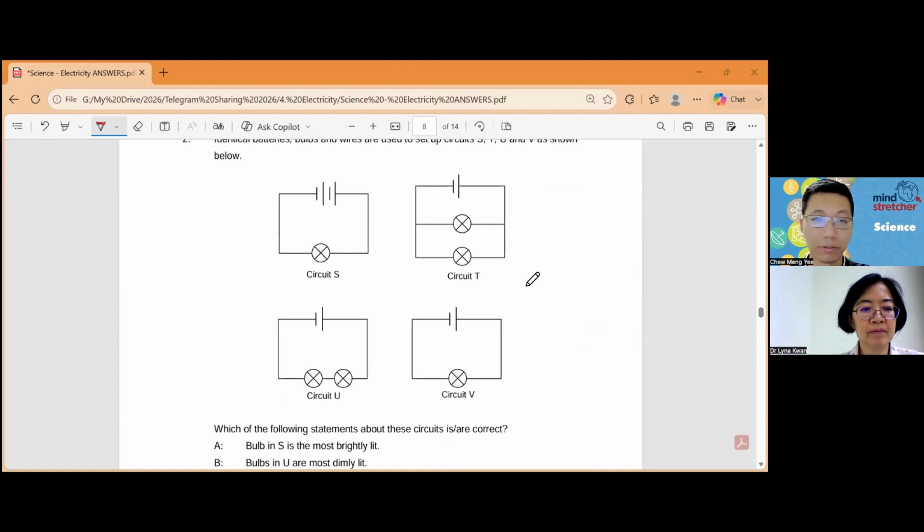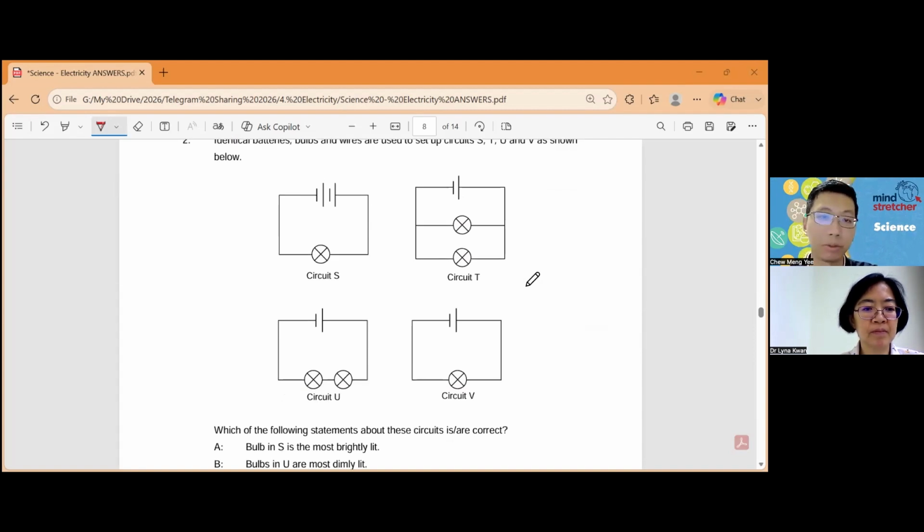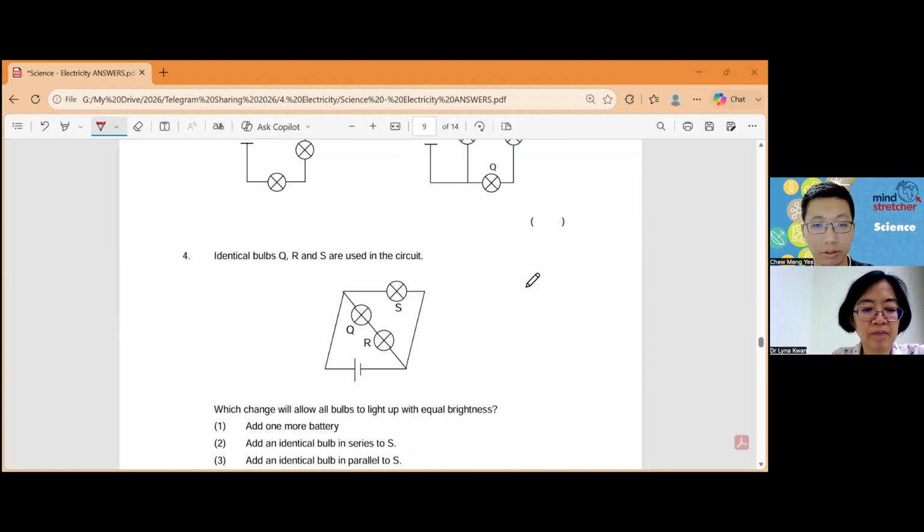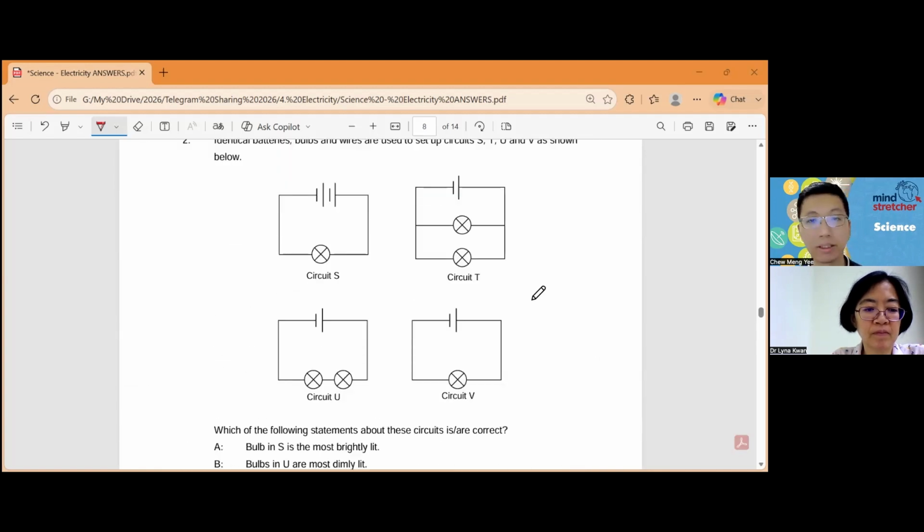So you're going to practice this a few times, because I would say this will be the more difficult kind of question. If you do not know how to do a simple calculation, then it becomes difficult. So I'm going to teach you how to use that formula. Of course there are other types of electricity questions, circuit card, number of light bulbs that light up. I think those are easier. It's all about analyzing your circuits. You must look very carefully. I'm not covering those here. So mostly on determining the brightness.